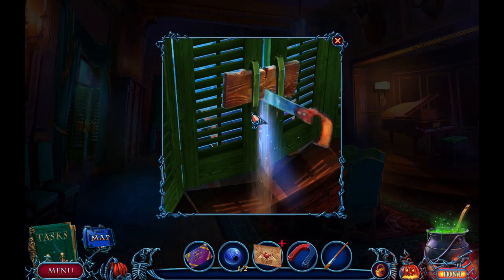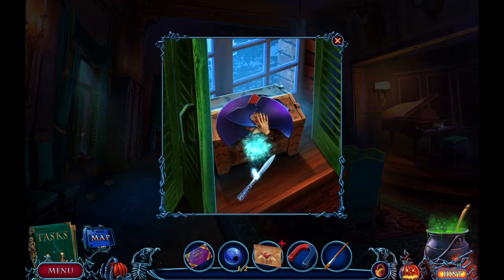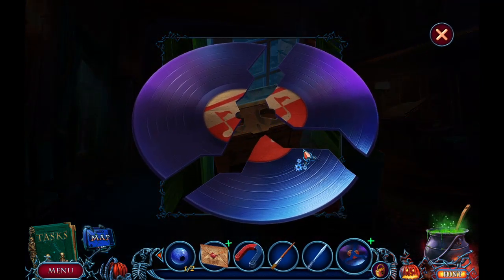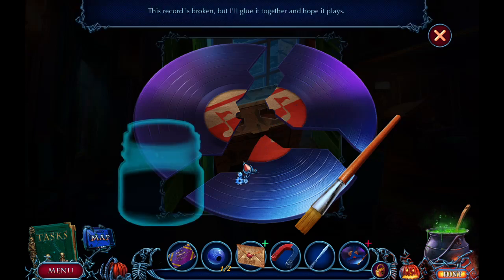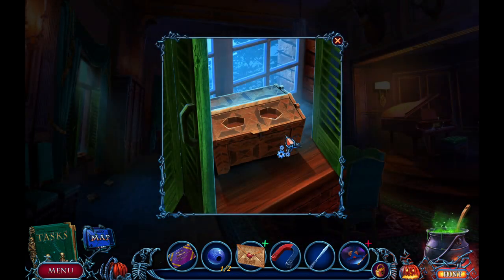You can use the saw for this. We got a letter opener and some broken records. Or record. Okay, I still need some glue. This record is broken, but if I glue it together, I hope it plays.